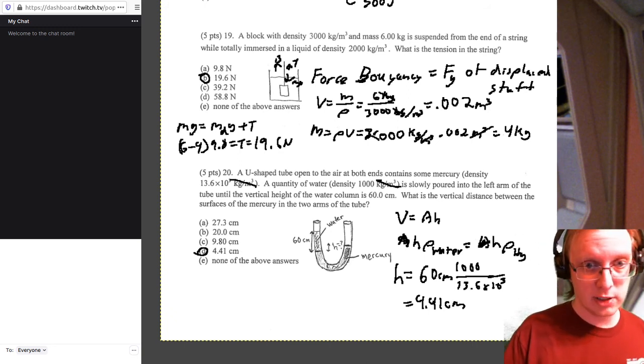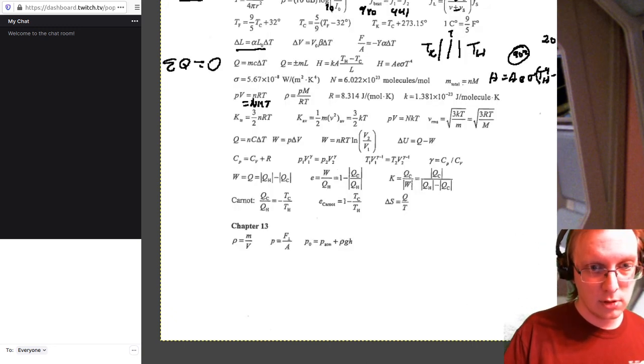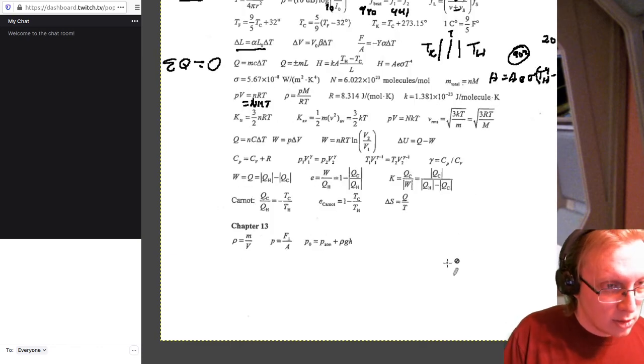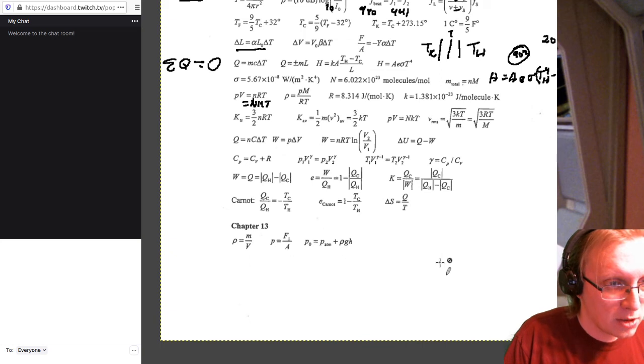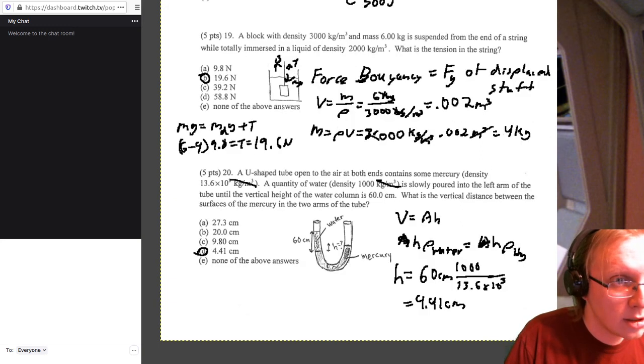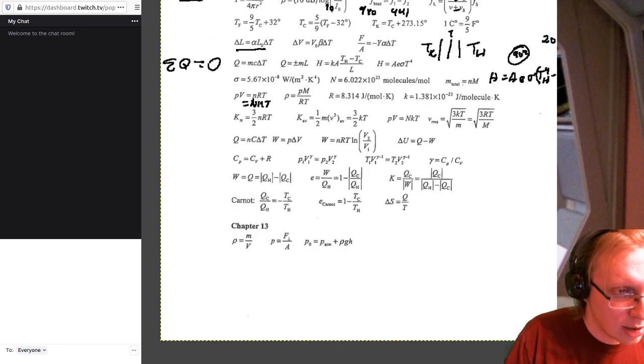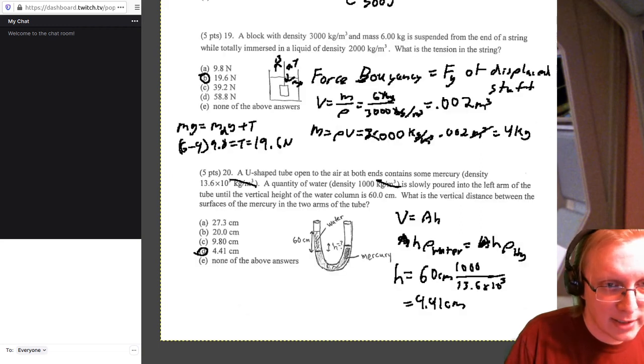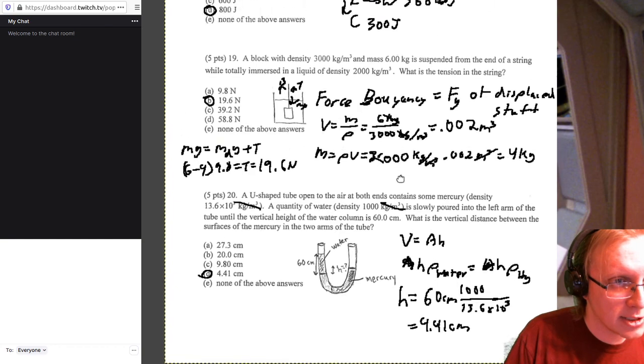And that should be the end of the exam. So those last few questions were basically looking at density stuff. I think that's mostly it. Really? It's just density? I thought there was some, well, I guess there's some ideas that you had to have hanging around. So you had some density stuff there.